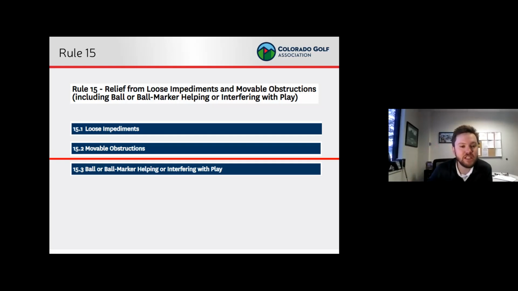And we do see this a decent amount, especially on TV. 15.3 gets traction every once in a while when there's a backstopping accusation or controversy maybe on tour. So that we're going to cover last. But 15.1 and 15.2 are kind of their own little areas right there.